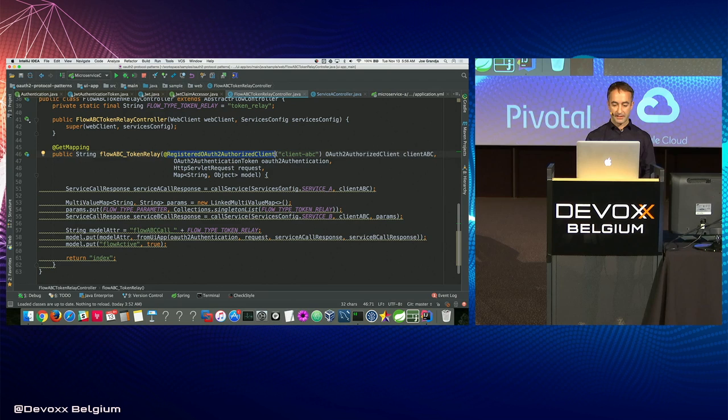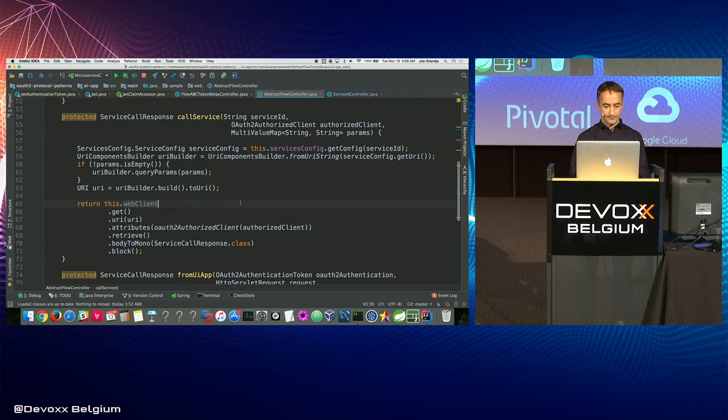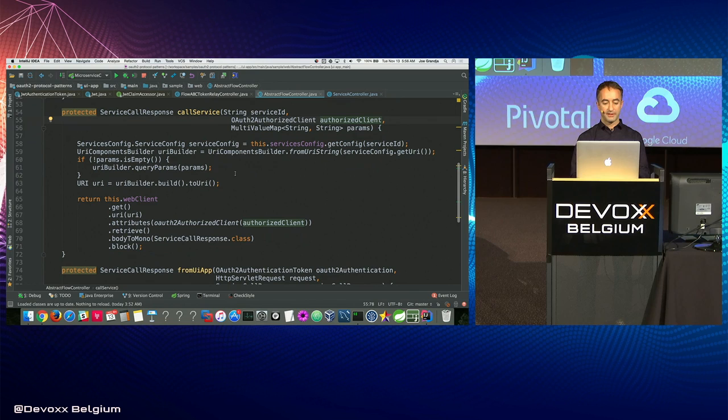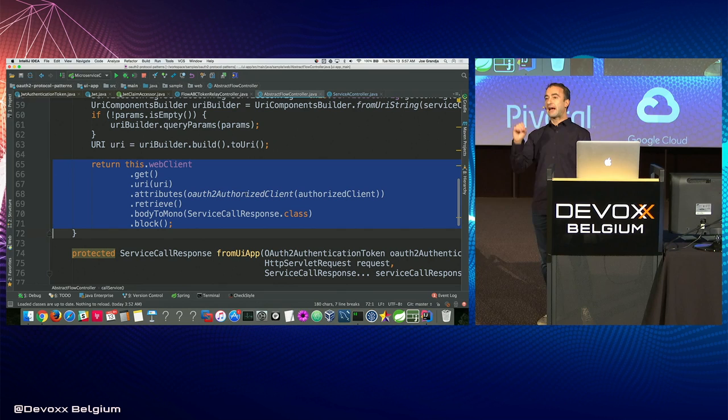Now that I have the authorized client, how do I use that with the WebClient OAuth2 extension integration? Let's take a look at that. Now, I'm passing the authorized client into this method. The only thing we're really concerned about right now is this specific code here. One thing I wanted to point out is the WebClient configuration bean: I created a servlet OAuth2AuthorizedClientExchangeFilterFunction, because this is a servlet application, so I have to create that specific instance when configuring the WebClient. For a reactive application, we have pretty much the same name, except instead of servlet, it's server.